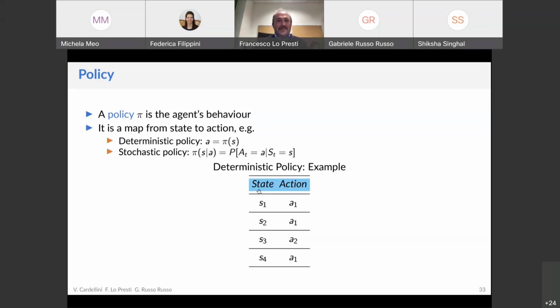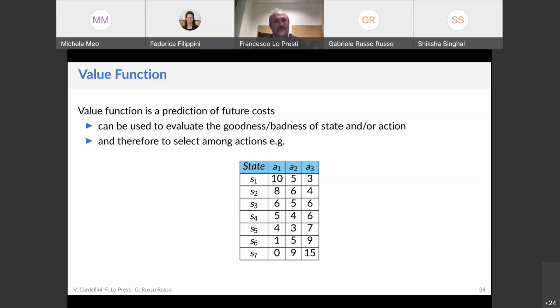Every system state, what I'm supposed to do, what the agent is going to do. The second part is the value function, which is a measure of how good a given state or a given state action combination is. This is a possible representation of the value function of our system. I have multiple states, multiple system configurations, multiple action choices, which can also include basically I do nothing, and what is the expected cost of taking that decision.